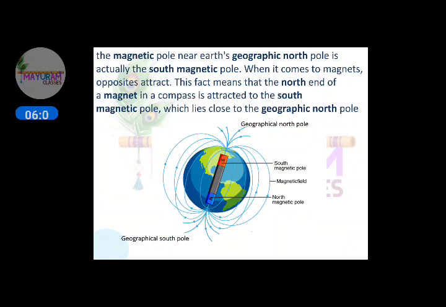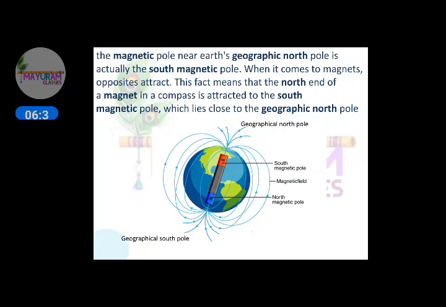This magnetic field has a shape similar to a large bar magnet. As we can see in the inner side of the globe, we consider a bar magnet which has two poles, the north magnetic pole and the south magnetic pole. Please don't confuse the north and south magnetic poles with the north and south geographic poles. These are two different things. A magnetic compass does not point to the geographic north pole. A magnetic compass points to the earth's magnetic pole.